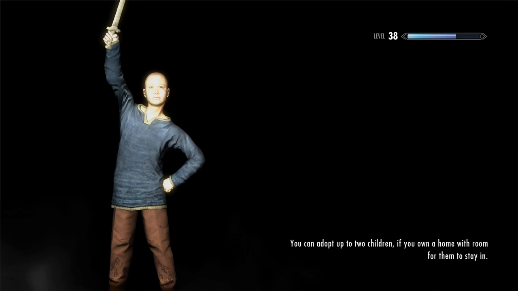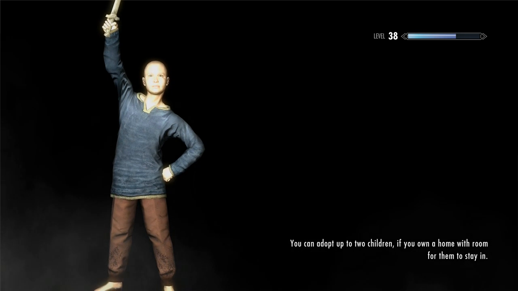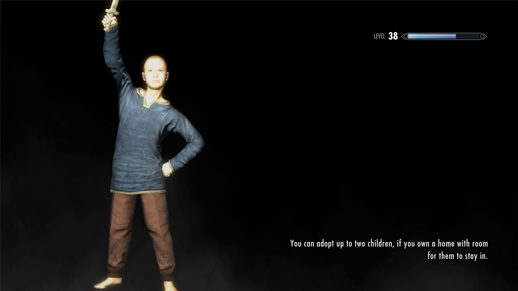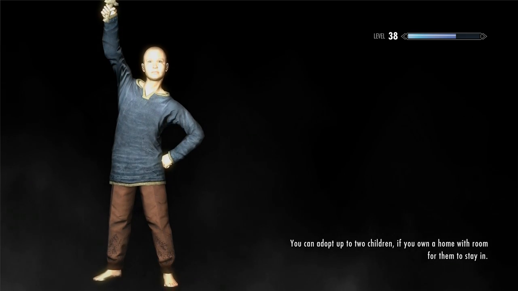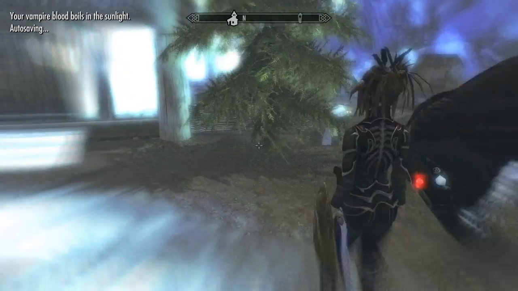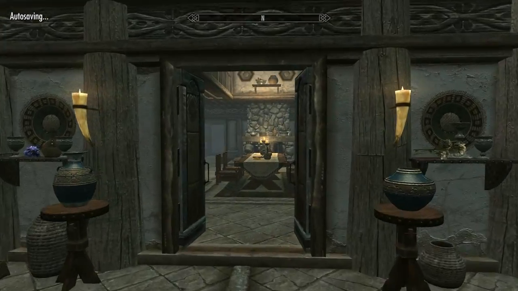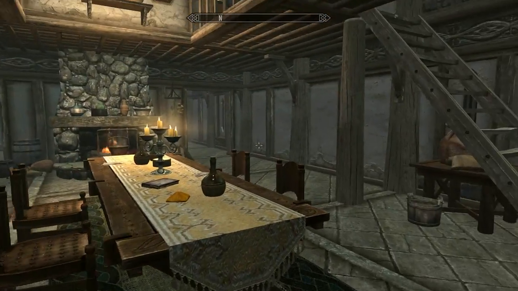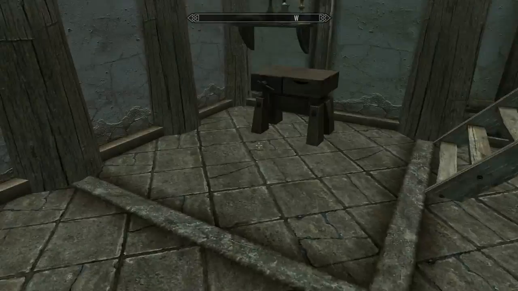You can adopt up to 2 children when you own a home with room for them to stay in. Cool. My guess is that they will set them up on either side of the room, one over here and one over here.